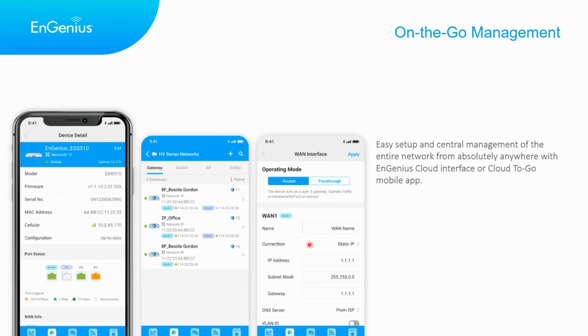You can see the port status, you can see the WAN information, you can review the health of your network, as well as the current connections. Of course, you'd be able to do configuration on the go. So in case you are receiving some issues, you get push notifications, and you can use diagnostic tools as well. You can run diagnostics in terms of troubleshooting the network.